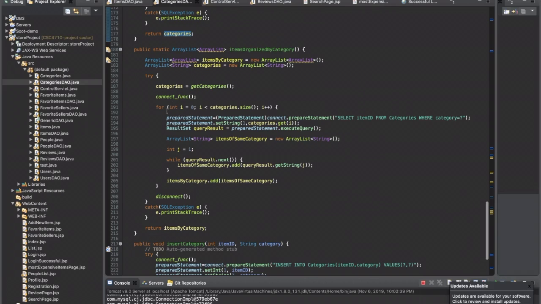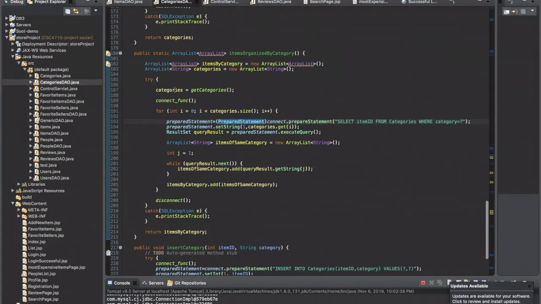So I have my loop, which loops through. I retrieve the individual categories, and I loop through each of the categories.